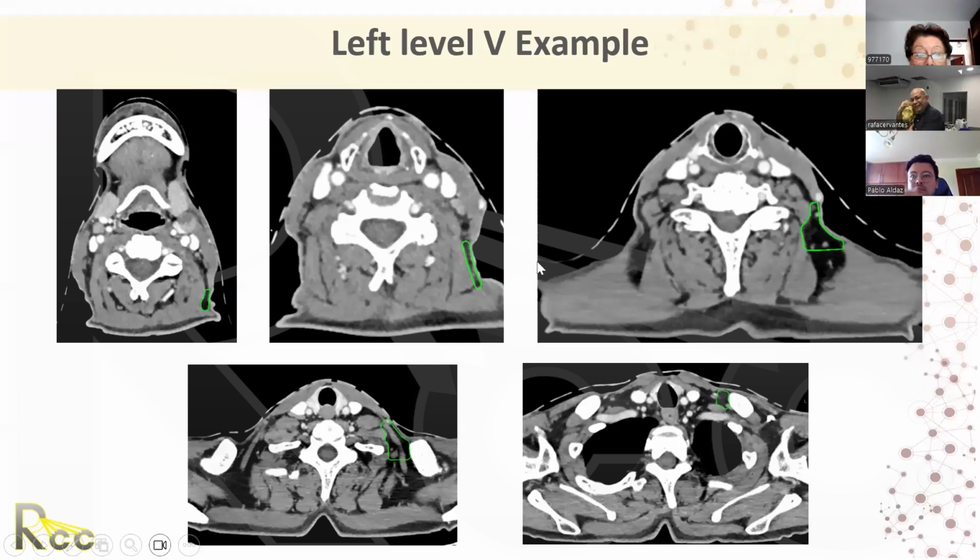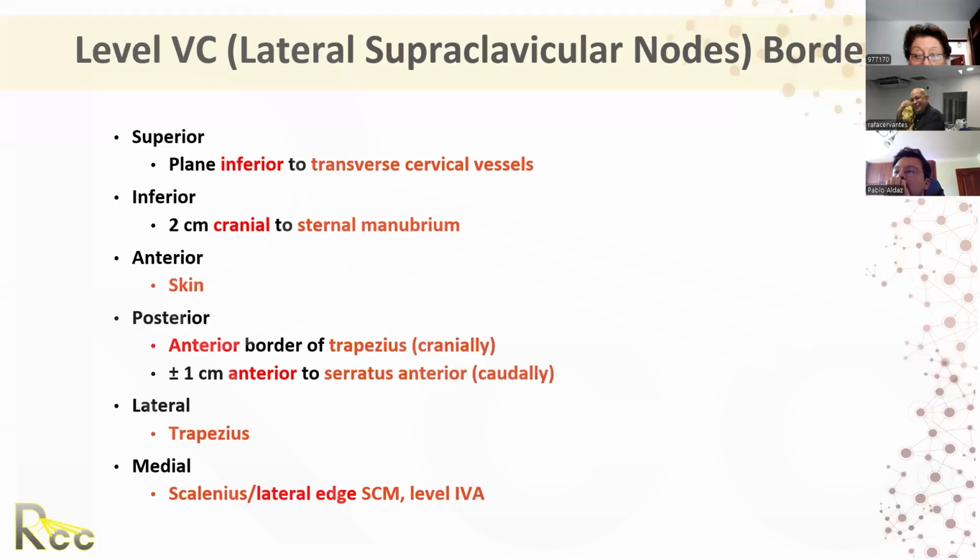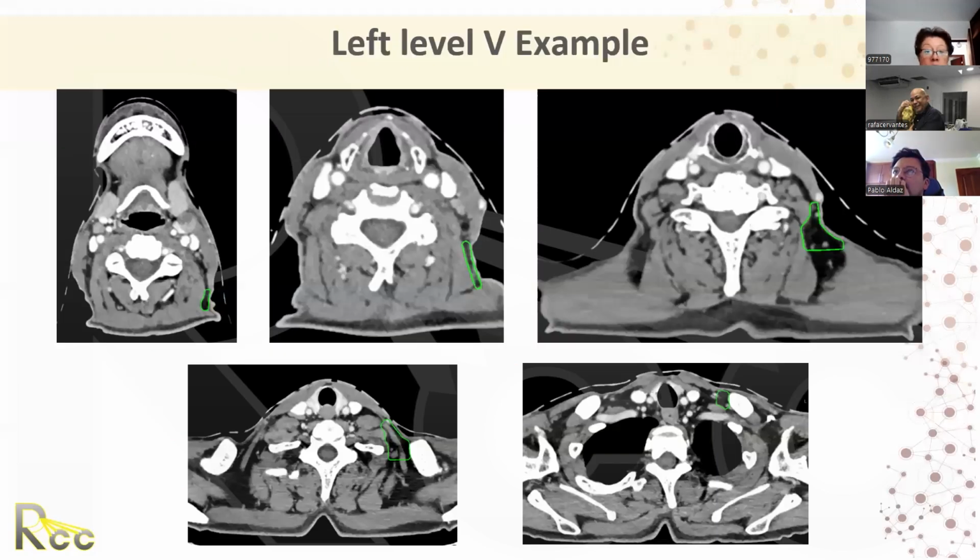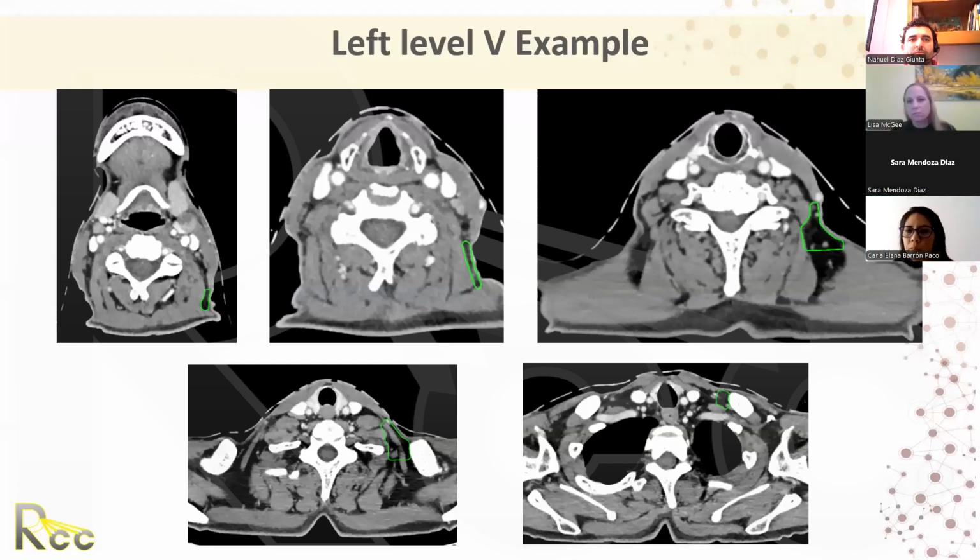Dr. Liz, I have a question on the previous slide. In the third image, I always have this particular question: when you get a little bit in between the muscle, because you know it's the anterior border of the trapezius, but when you go further, where it's concave between the muscle, when it's compromised, this level 5.